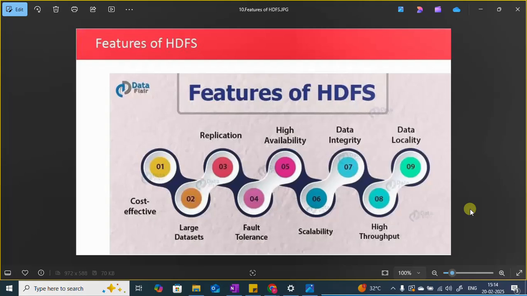Fine. Now, fault tolerance. What is fault tolerance? We have seen it extensively. For example, my name node goes down, then automatically it will recover back. Or maybe my data node goes down, automatically it will recover back from the failed state to active mode. That process is called fault tolerance. This is the default feature of HDFS. That's why it is very popular and very efficient.